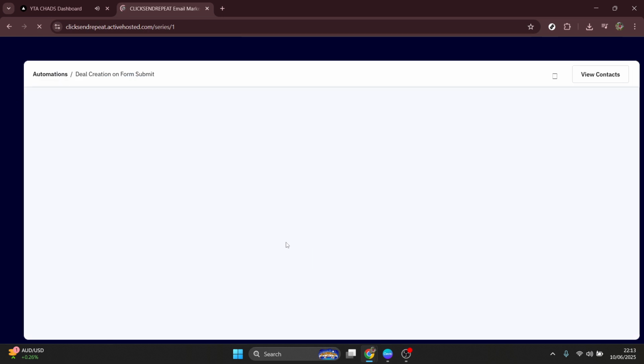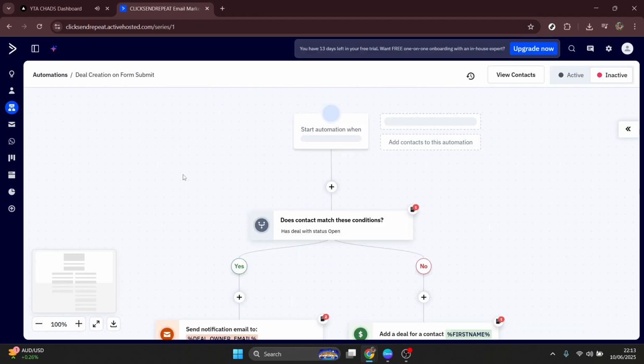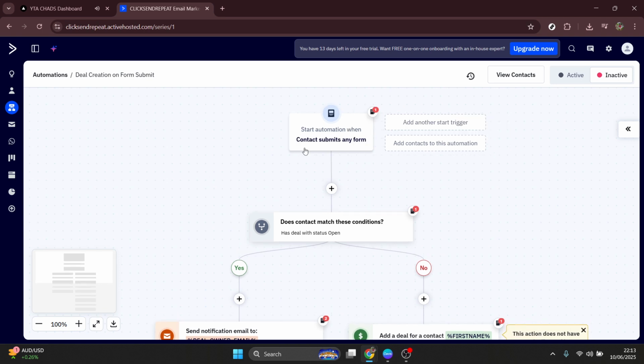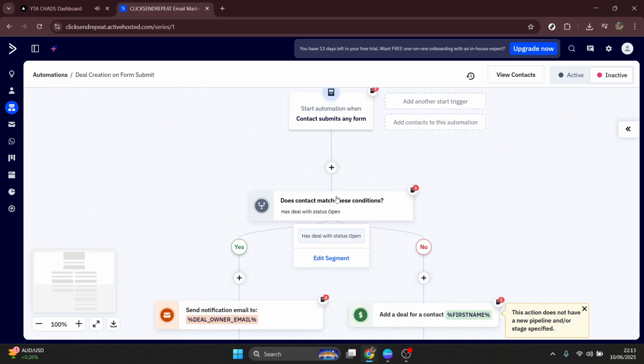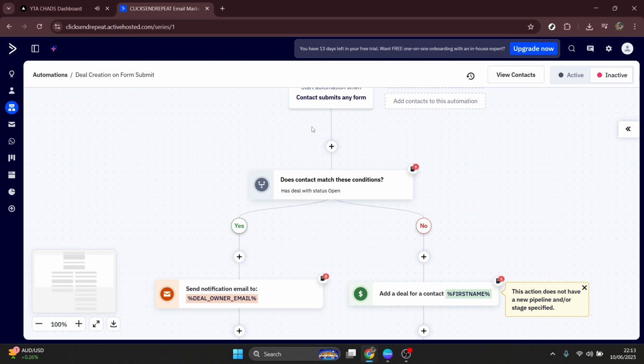If you don't have an email ready to go yet, don't worry. You can easily click Create a New Email to use ActiveCampaign's intuitive email builder to design something tailored to your audience. As you're building, remember, you can add additional steps like tagging a user, sending follow-ups, or even adding conditions such as if contact opened email to further refine the automation.